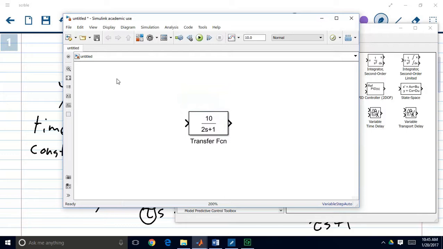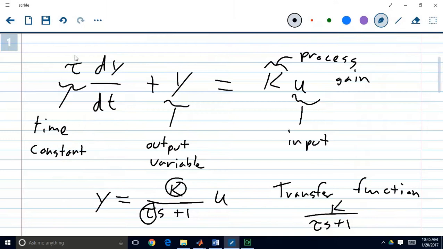And now I just have this very simple transfer function model. Let's see what the response of this looks like. Remember, when we're solving this transfer function in Simulink, we're really solving this differential equation, and you'll see in later videos how this can come in handy for us. We could alternatively solve this differential equation using the same methodology that we've used to develop our tank and our reactor models, by creating a function with the output being dy dt and putting in the integrated variable y as an input, putting in k and tau as parameters, and then putting in u as another input to our function and then solving it. But using just a transfer function is a shortcut to that process.